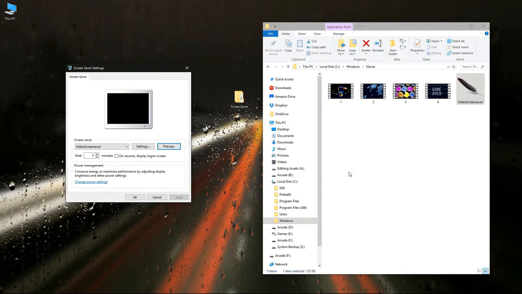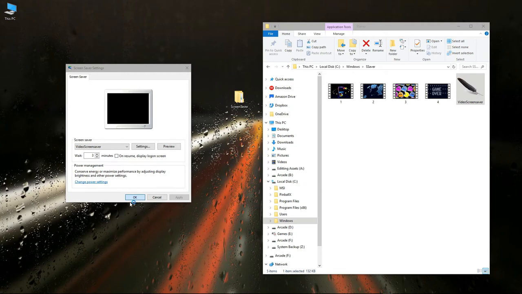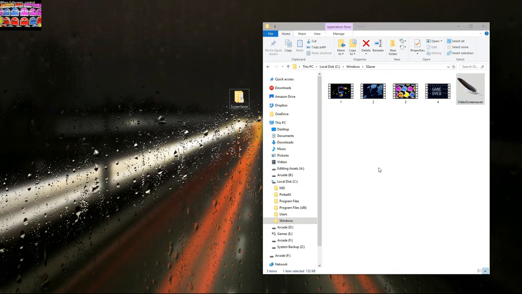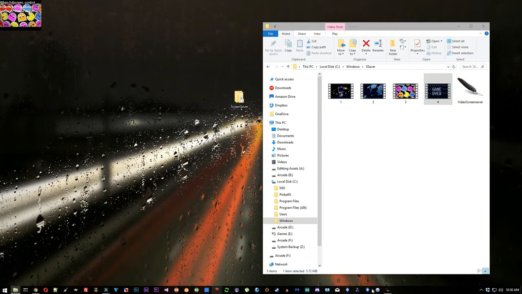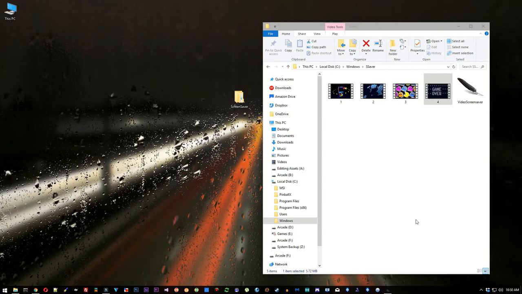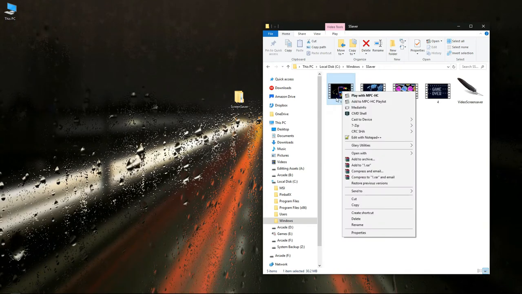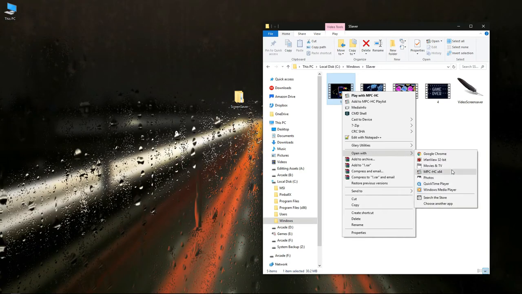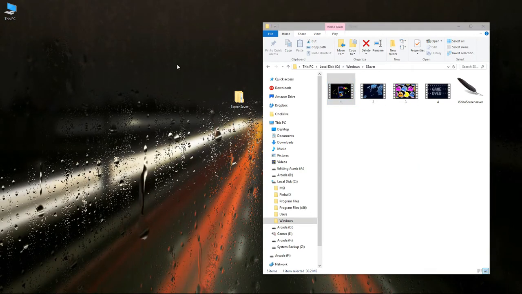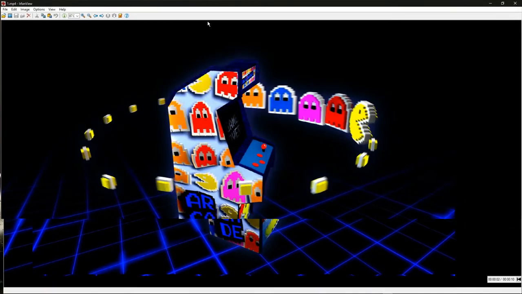But let's say you want multiple files in the screensaver. A lot of people don't even know you can do this. If I right click on a video file and go over to open with, and if you have Earthrend View with all the plugins, it's opening up on one of my other monitors. So there we go. I'm rendering right now, so it's really slow.